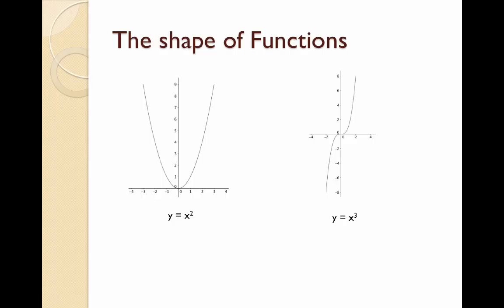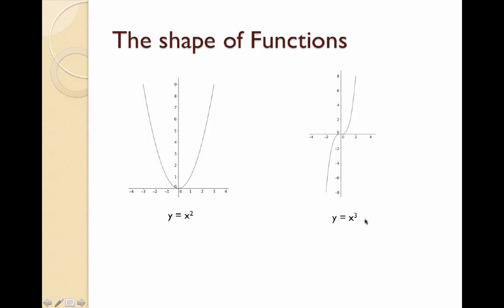Let's talk a little bit about the shape of functions. If you have an even function, that is, the degree is going to be even, 2, 4, 6, or 8, then we're going to get something that sort of resembles a parabola. That is, it's going to start and end pointing in the same direction. If you were to have extra terms on top of x squared, then it's going to skew our parabola, or skew all our different movements in between the start and the end. But know that if you have an even power in your function, you'll start and end in the same direction.